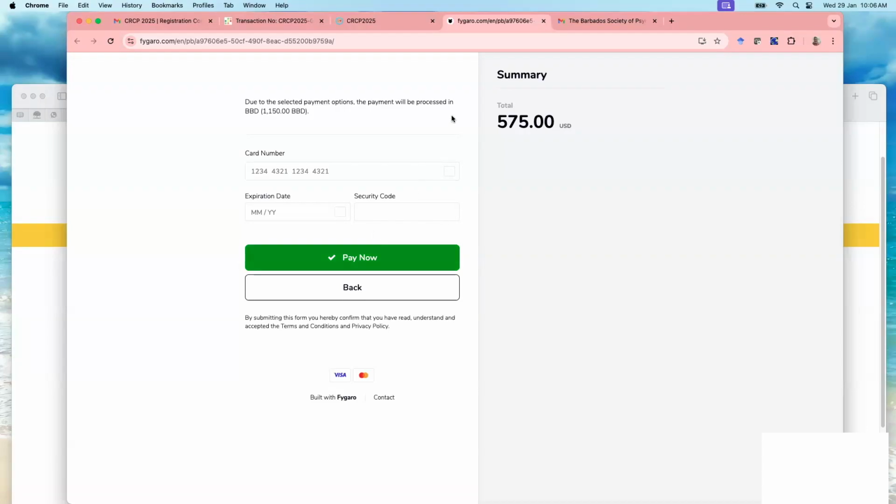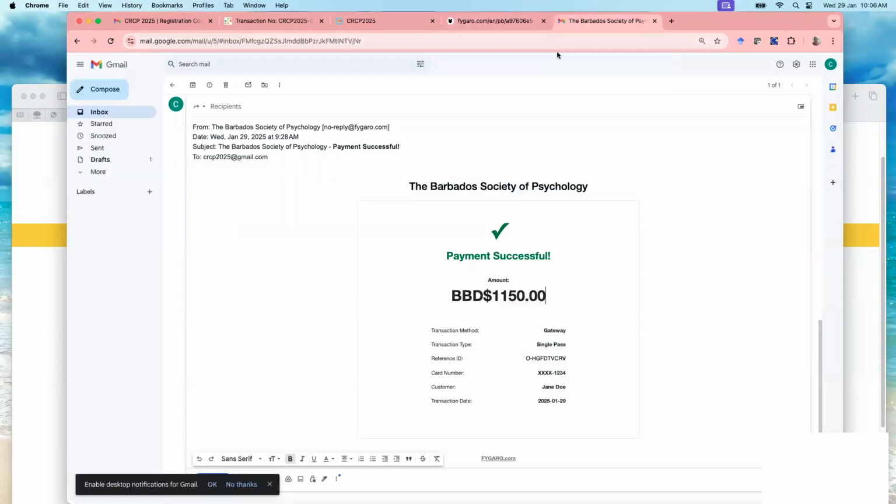You then go to your email address that you would have entered into the system, and you would also have received an email from the payment portal, specifically from the Barbados Society of Psychology, Figaro.com.